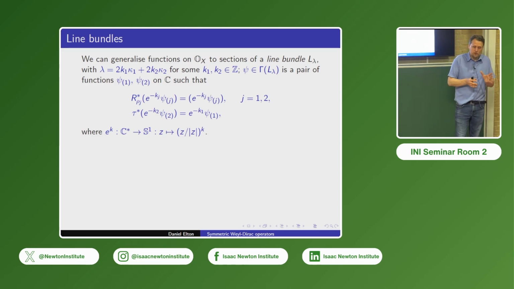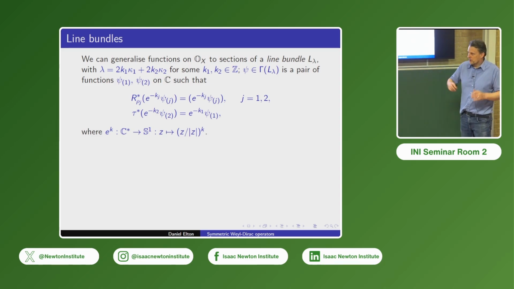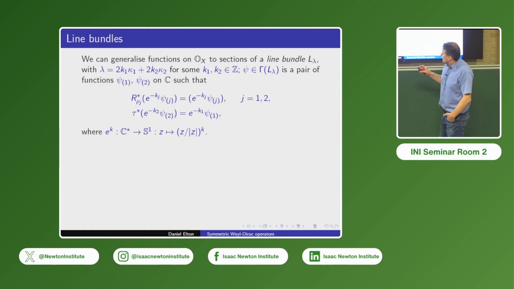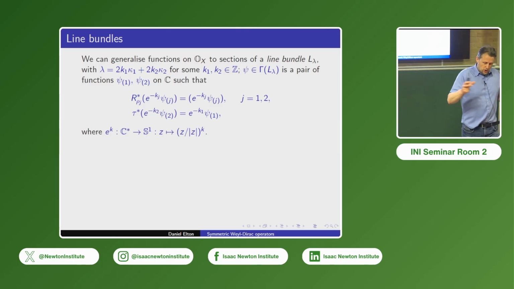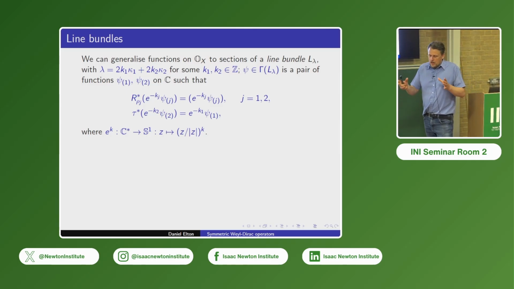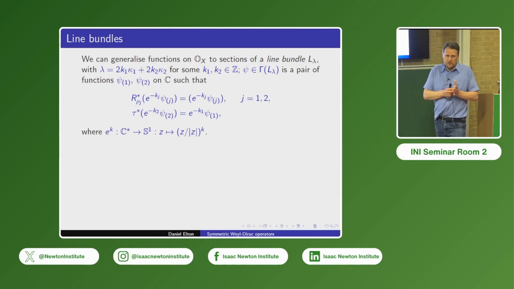Okay, for orbifolds, it's already known that the index can be a rational number. It's just the next logical step. But what we're doing is simply introducing a phase. So we want to take functions that are defined on the two separate charts, the two copies of C. They need to transition from one chart to the other nicely, and we need the equivariance condition to make sure the multivaluedness of the transition is not going to cause trouble.